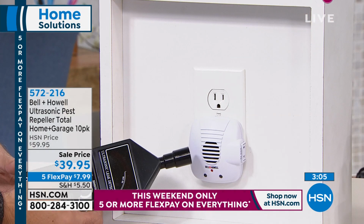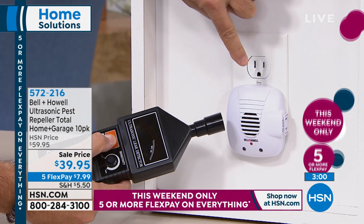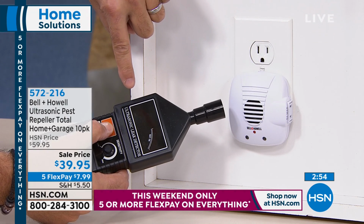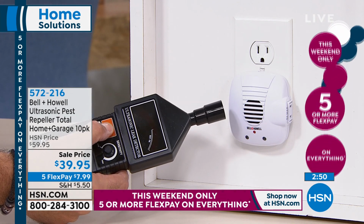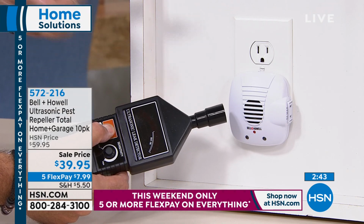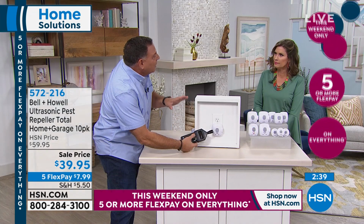But here's the ultrasonic detector. If I press the button on this, you're going to notice every time the little red LED flashes on the pest repeller, which indicates that a pulse has been emitted, you're going to see right here a little red ball that's going to bounce. Boom, there it goes. See that? So it's hearing an ultrasonic sound. And you can walk around with this thing all day long and it won't go off unless it hears an ultrasonic sound. I've tried, okay? But every time that goes off, that's what the pests are hearing.